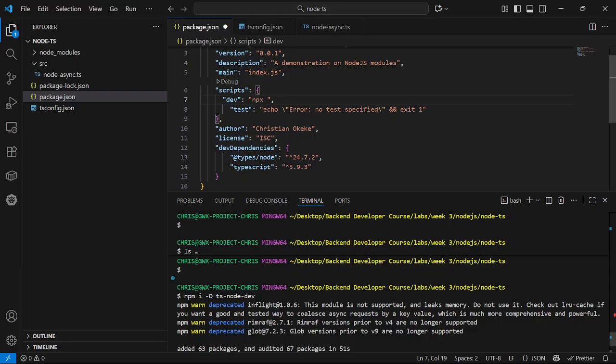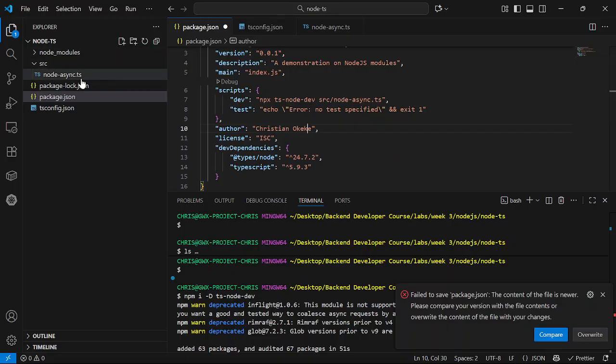Remember npx, I'm telling it to look for the package, the binary is inside the project. npx ts-node-dev, then I'll have to give it the name of the file to execute whenever there are changes on the project: src/node-async.ts.